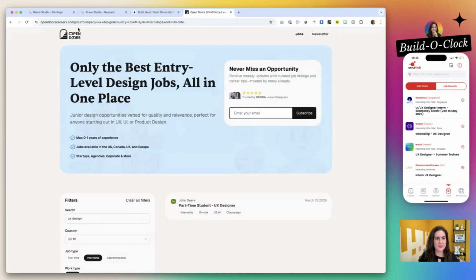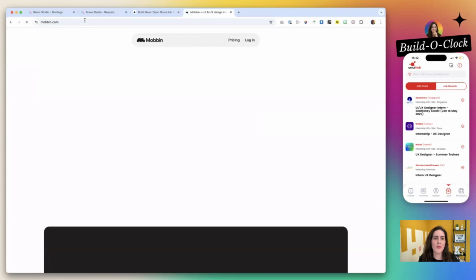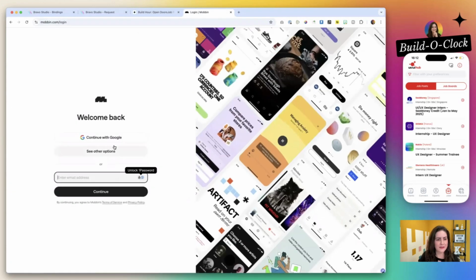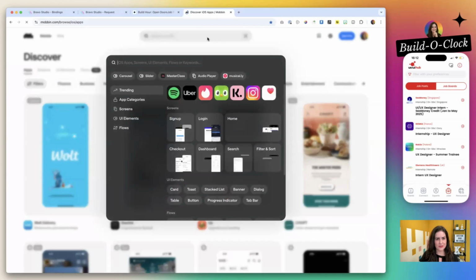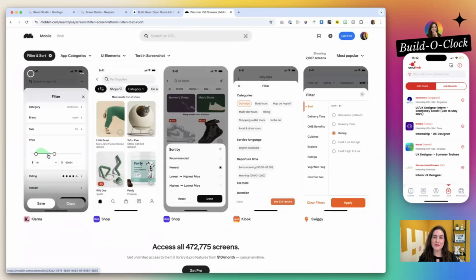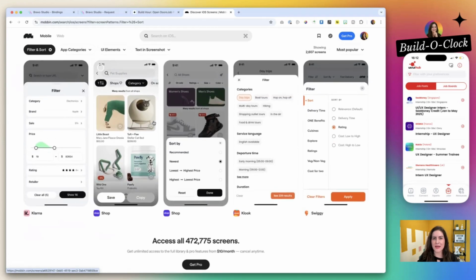For us to draw inspiration from, I added here Mobbin. Do you guys know Mobbin? Or where do you see the filtering system that you really enjoy for a job? So I will do my login here, and let's search for one or two inspirations for filtering. Filter and sort. Cool. There are these types of filter pages that come up on another page. This could be really interesting for another time. Like right now, essentially, we have everything on the same page. I want to keep it simple and just use the same filters that Florian is already giving on the website.